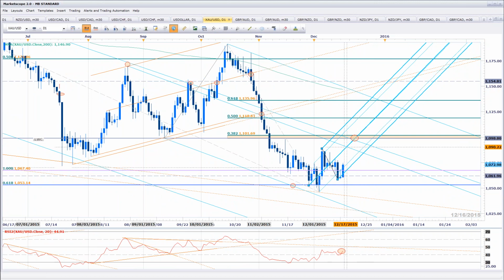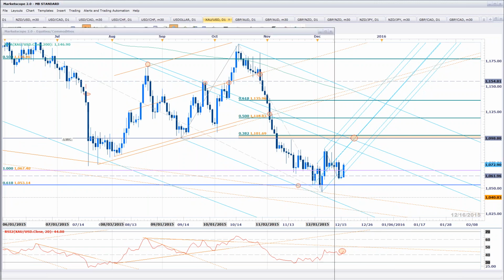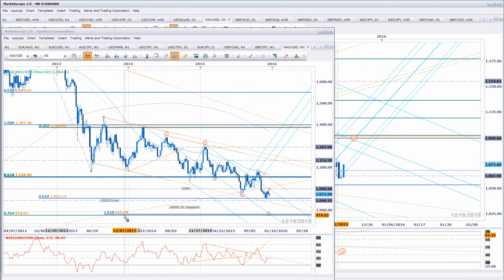Again, near term resistance, look first for the monthly opening range high, that's 1088. And then this is a little bit more of a key resistance level, 1098 into 1100 basically. Breakdown zone, very, very simple. If we break the lows that we made yesterday, again, look for initial targets at 1053, but that's sort of it. If that gives way, sayonara. We'll have to go to the weekly chart, see the next downside target comes into like 979, 975.